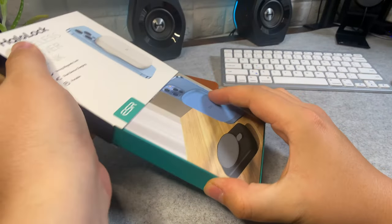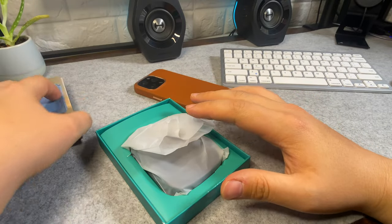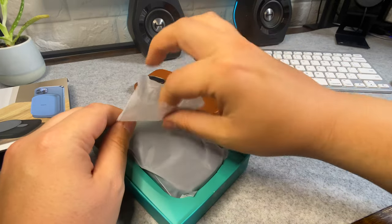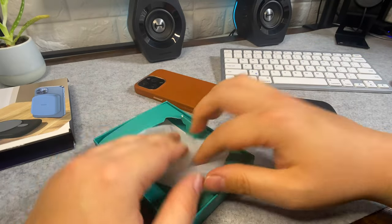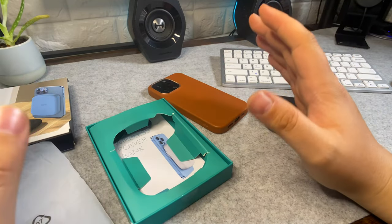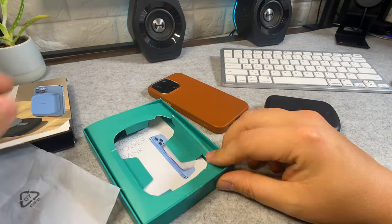With the iPhone 12 and 13, as soon as MagSafe technology came out it opened up a world of possibilities for iPhone accessories, which I think is just amazing. A lot of accessories have come out that are quite convenient, and I love convenience. I love MagSafe — it's so good for the iPhone series and it's made everything so much more convenient. I've used a lot of accessories as well as the chargers.